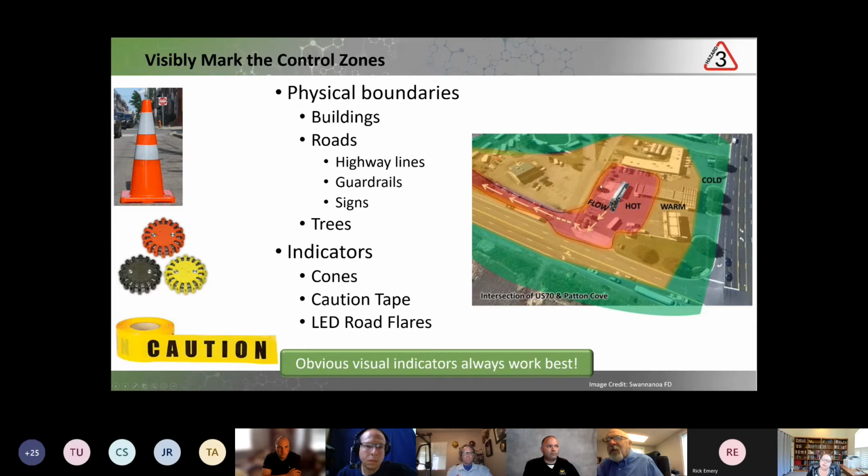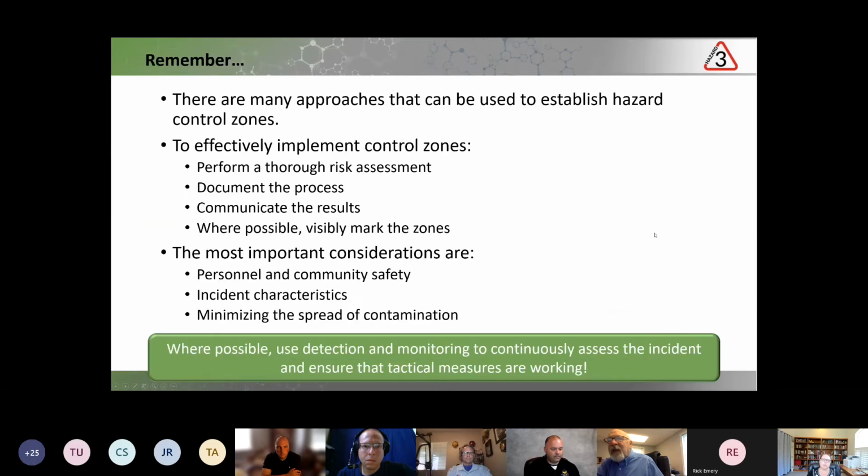And just remember, it's very often that your zones are not these beautiful little concentric circles. Your zones are going to be in the flow of the material. Whether that material be in a solid, liquid, or gas phase, we have to see where it's going to move and how, and then set our zones accordingly.